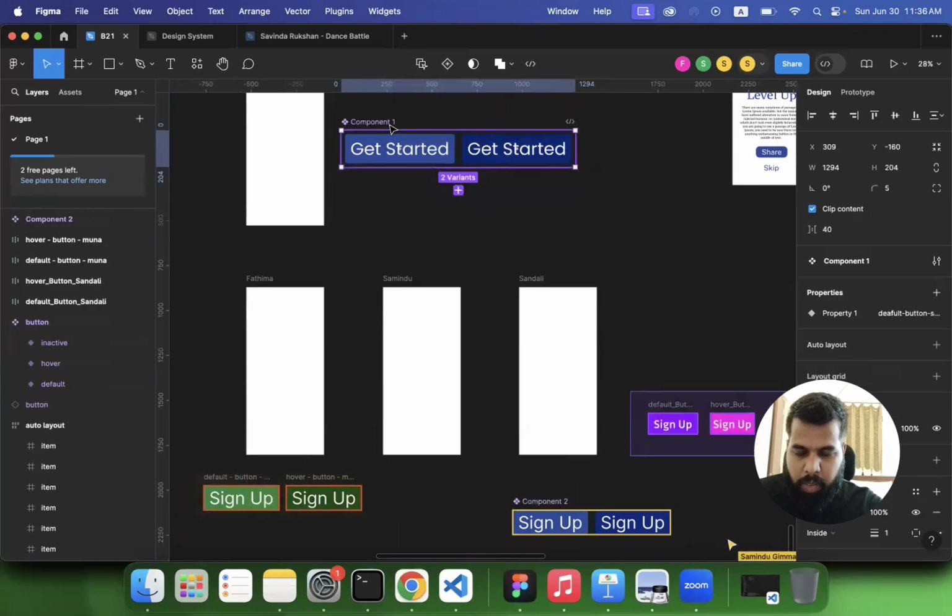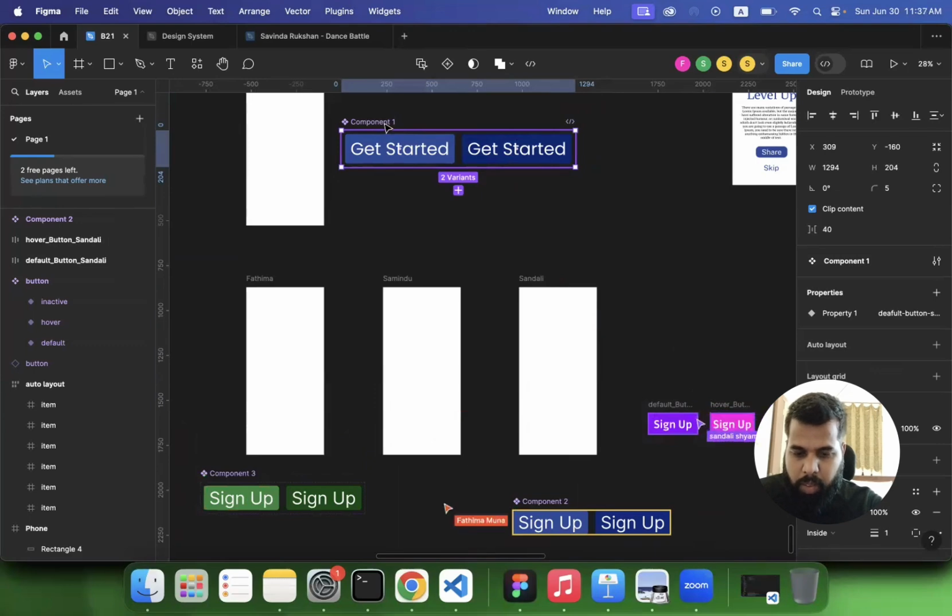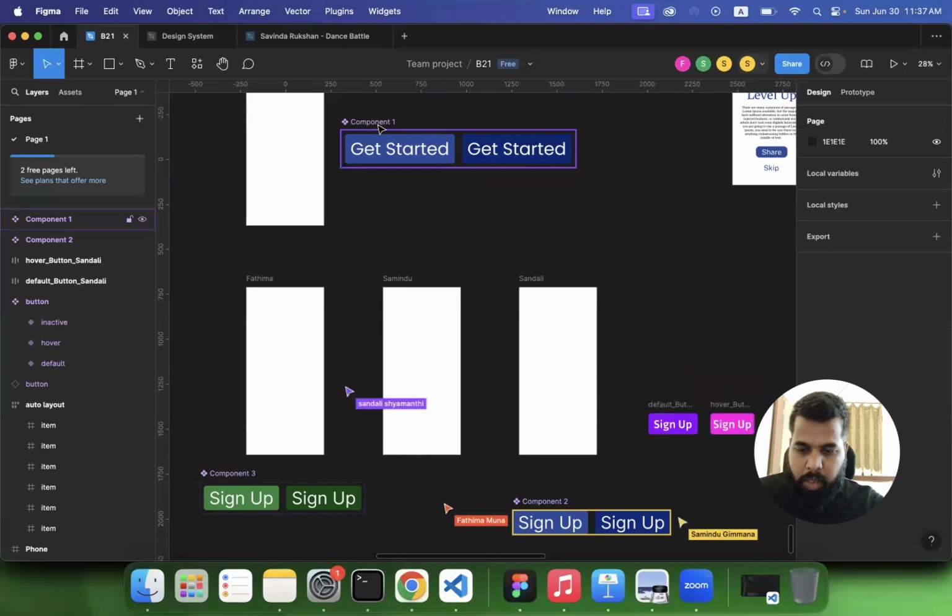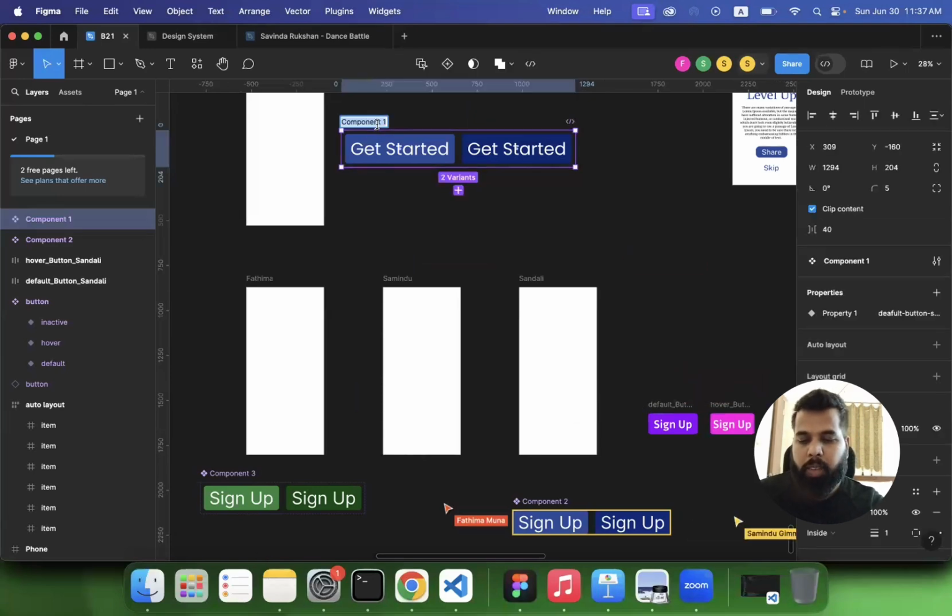Like this. Now let's rename component 1, component 2, component 3 to button and then your name.